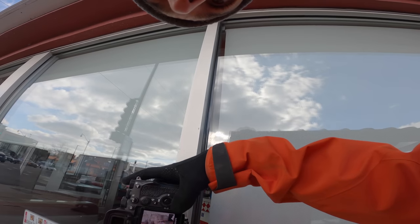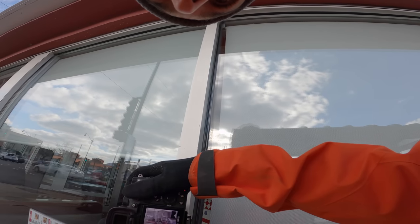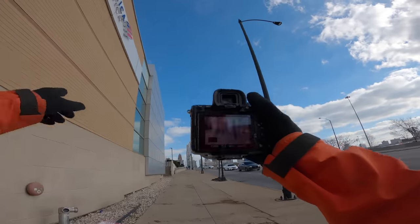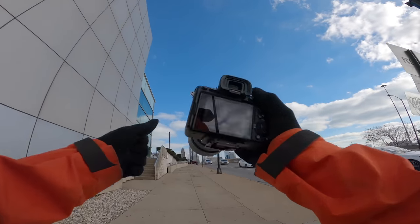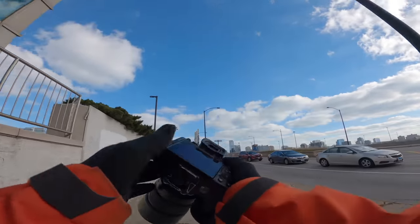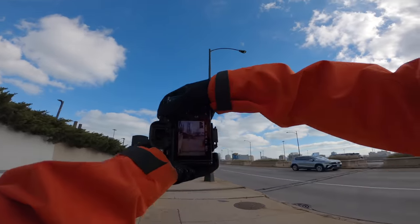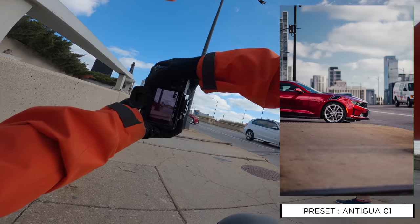There we go - the guy disappears and now he appears, that's an interesting shot. Let me know in the comments: are you concerned by the megapixels on your camera? If that's a concern, please try shooting with various cameras and see how you feel - you'll notice a lot of those concerns go away. Street photography is going back to basics; it doesn't have to be fancy or complex.